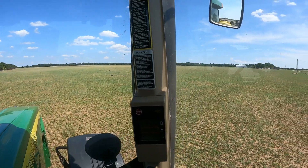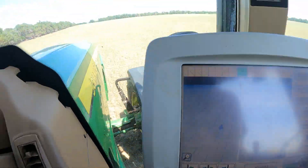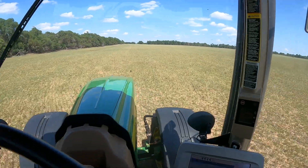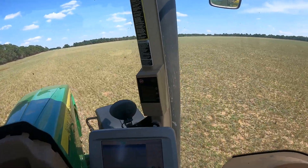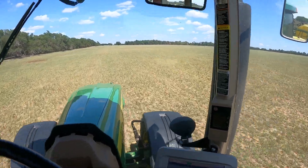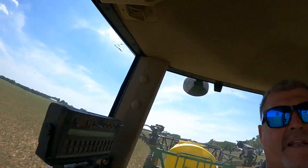We are AutoTracking through this field now and it seems to be working just fine. We've disengaged and re-engaged it several times — it's pretty rough out in this pasture — and the seat switch seems to be doing just fine. So I think the seat switch is going to be the customer's problem. They may have bypassed it because they were having issues with it. Tech tip of the day: do not bypass your seat switch if you want to use AutoTrac.